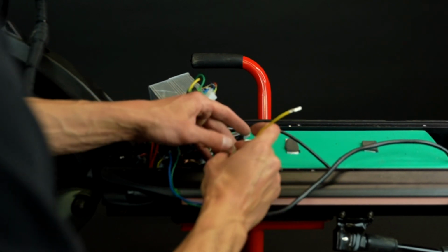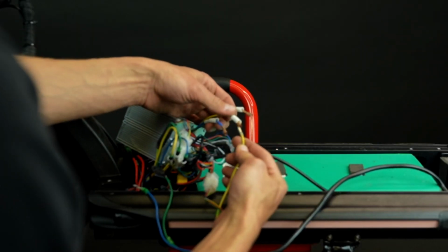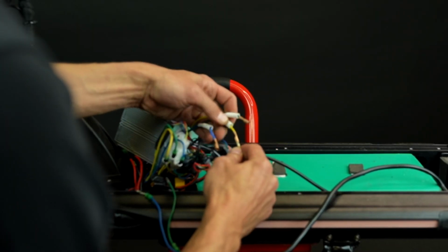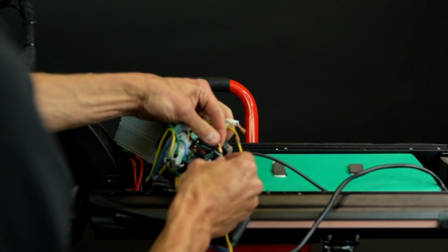First, reconnect the white plug-and-play connector. Now grab 3 colored wires and attach them to their colored counterparts: yellow to yellow, blue to blue, and green to green.